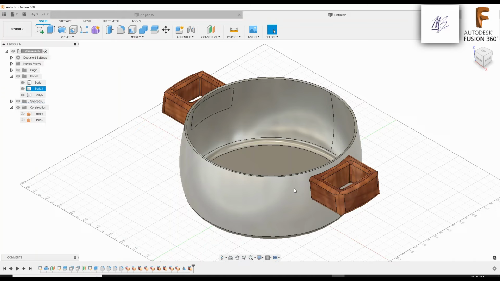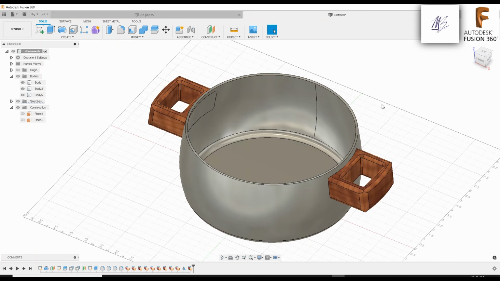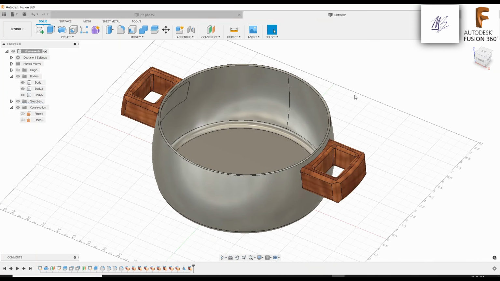I got much more coming, and this one was easy, and the more you practice, the easier it's going to get. Simple as that. You got to practice. Just find items around the house, get rough measurements. You can take pictures of them, you can bring them in. It's really easy. You can design practically anything you set your mind to. We were able to do this in just a little bit of time, and with the other two items, I will go in depth in how I created those items.